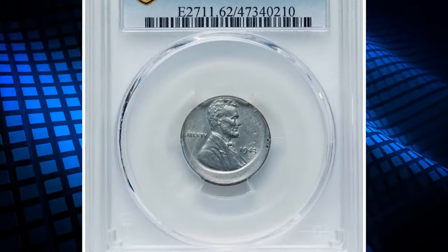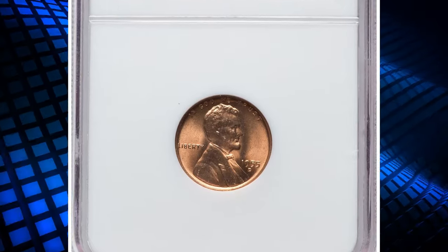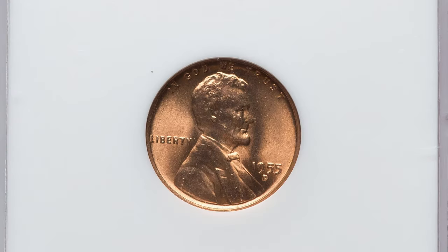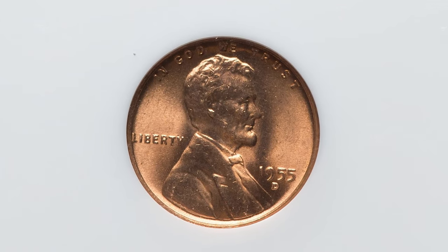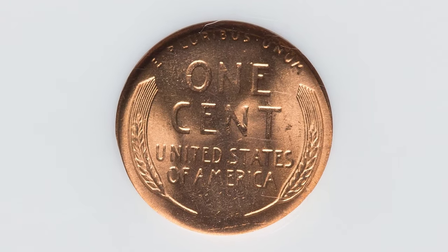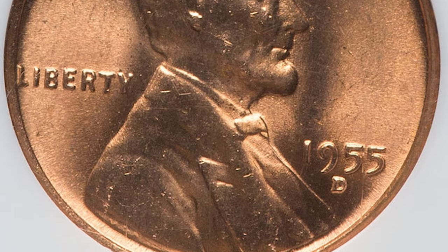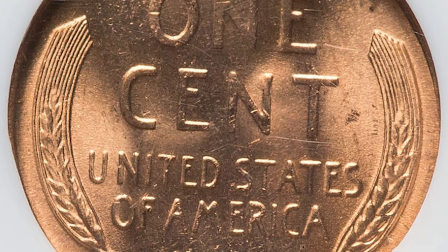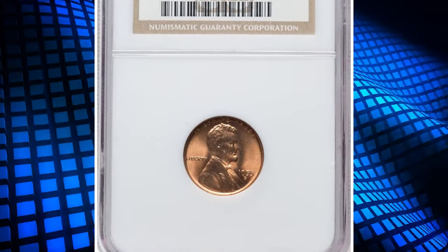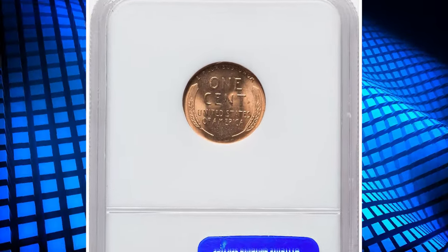Recently it was sold for $552. This is another issue that was widely noted, and is common in average mint state condition. Spotting and staining are common issues for 1955-S cents, along with poor strikes from worn dies, contributing to the rarity of top grade pieces. While die erosion is less evident on these cents than on their Philadelphia counterparts, small die breaks — such as those popular within LIBERTY — are common. Several repunched mintmark varieties exist, along with a collectible doubled die obverse variety.